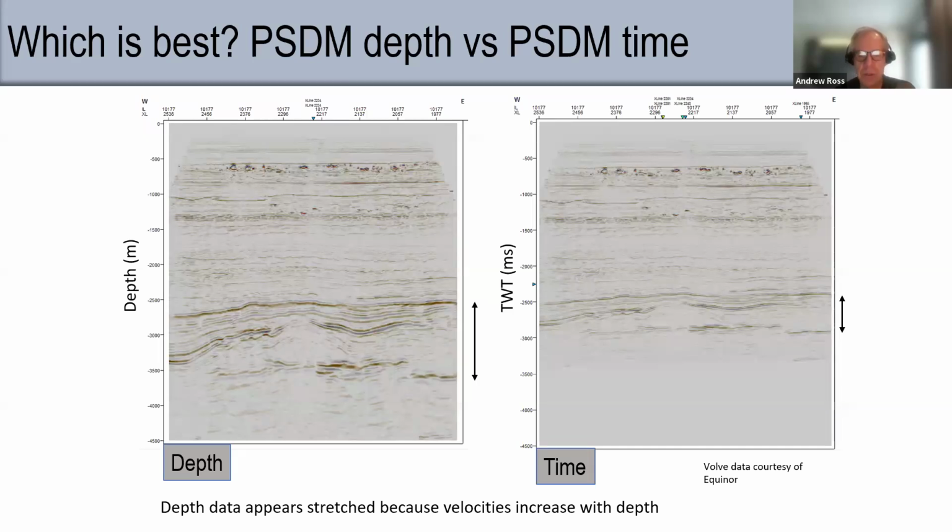I've had at least one experience where we had some depth data that was being interpreted in depth. We had some time data that we thought matched, and we had a velocity that matched the two. It turned out that there was a problem, and we had to readjust everything so that the work that had been done in time and the work that had been done in depth matched up. So just be aware of this. It's something that I think maybe in 5 or 10 years will be fixed. We'll do everything in depth but behind the scenes it will be converted to time. But right now we have to worry about it.